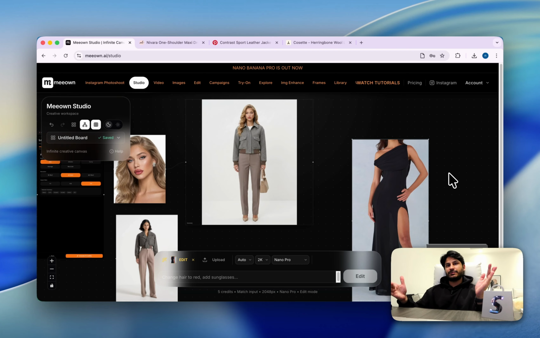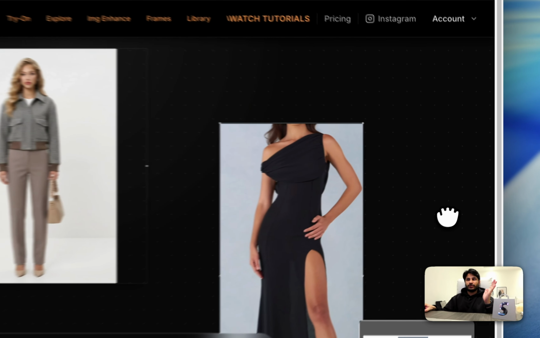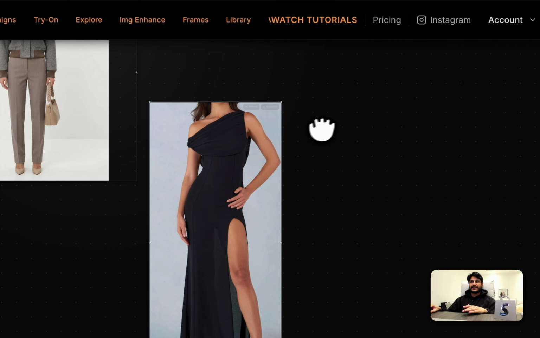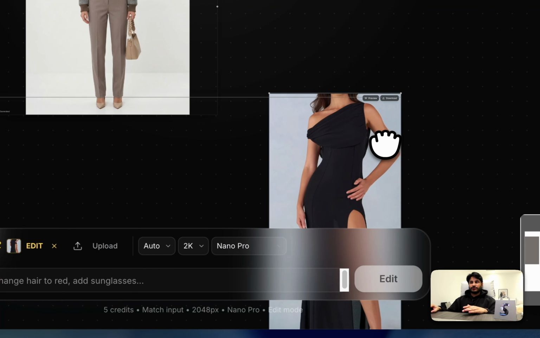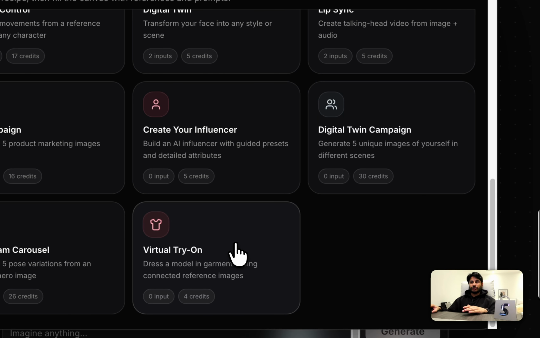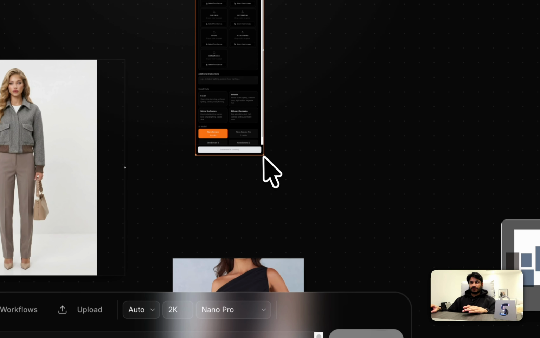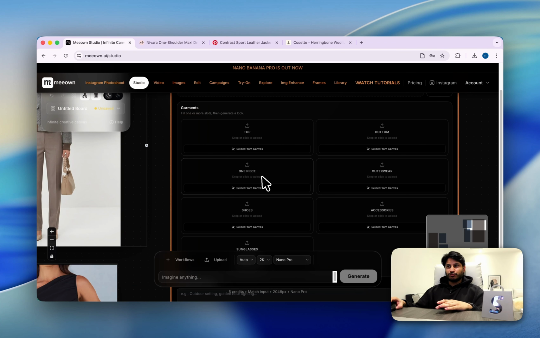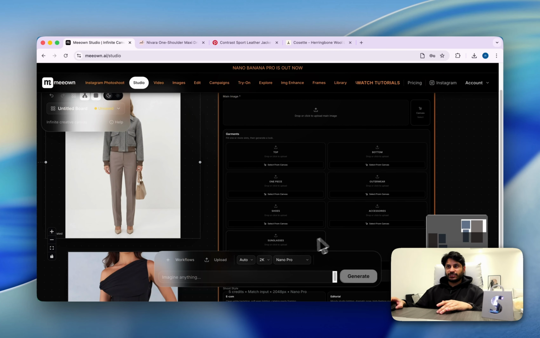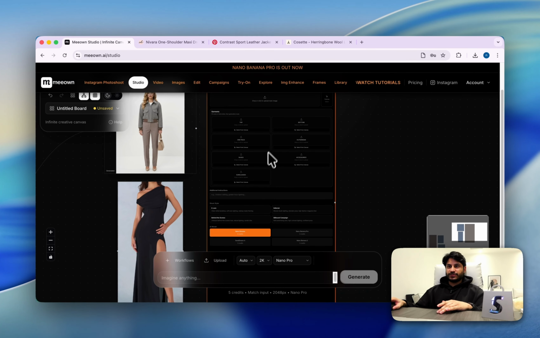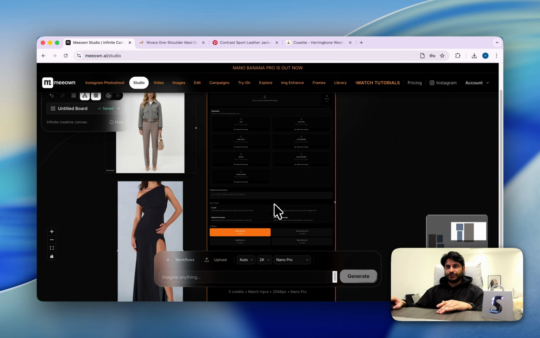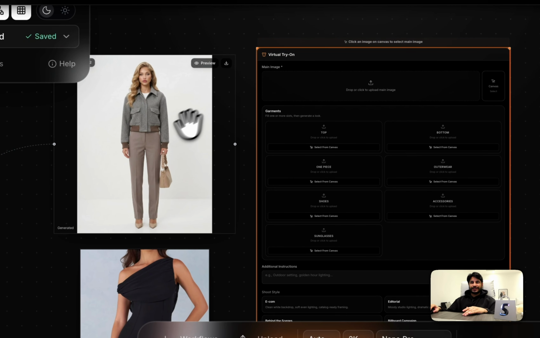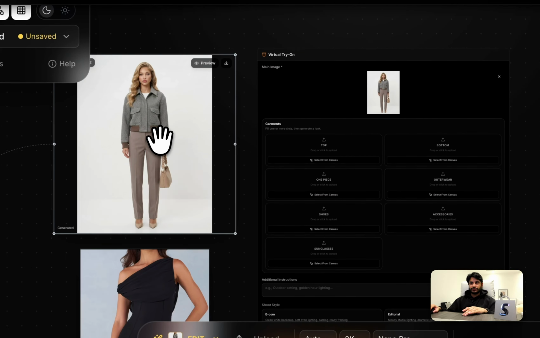It could be a basic image of you against the wall, however you want. Doesn't have to be important. So as you can see here, all I want is the outfit. So what I'm going to do is go to virtual try on, and this is going to open up a new node. So the virtual try on node has top, bottom, one piece, outwear, shoes, accessories, sunglasses. So you can literally choose any one of these items or combine them, do whatever you like. Then we are going to hit our main image, which is the model. So we load that up there.